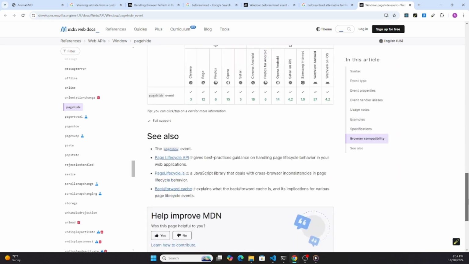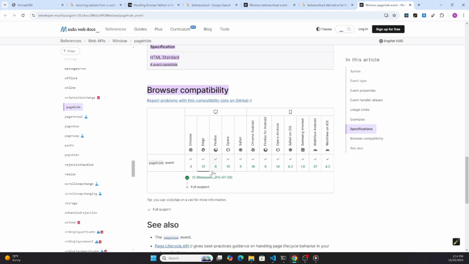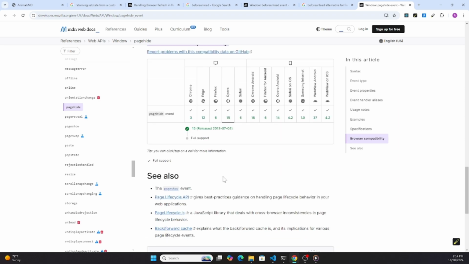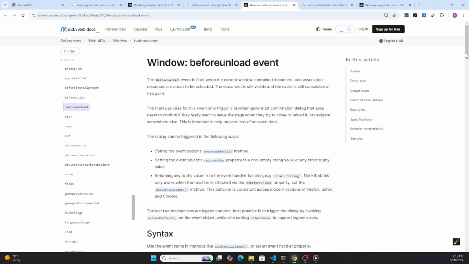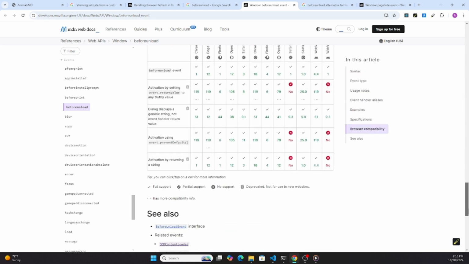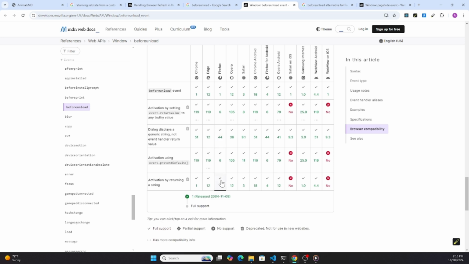Let me go all the way down. Pagehide event. What are the numbers in the table? This one has full support. For activation by returning a string. Wait a second.